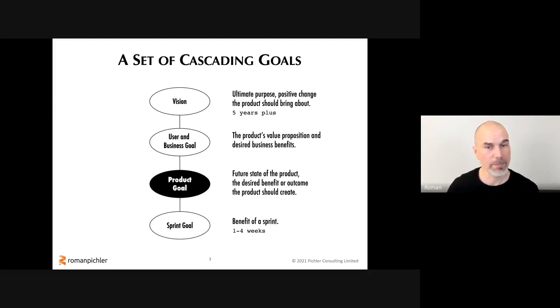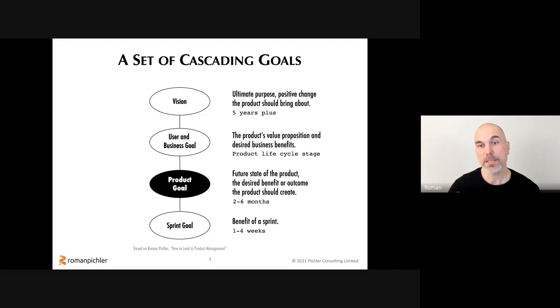Now, what about timeframes with regards to user and business goals? These are goals that I would capture typically in a product strategy. So the maximum time frame or duration that a product strategy is valid for is a product lifecycle stage, such as, say, introduction or growth, for instance. And with the product goal, as it's a more specific, more tangible goal, at least that's my suggestion, that's how I like to apply it, and it's my suggestion how you might want to use the product goal. I like to limit it to the next 2 to 6 months.